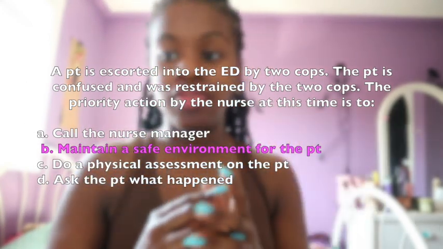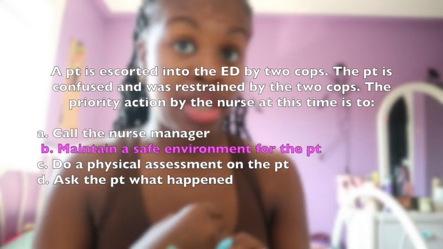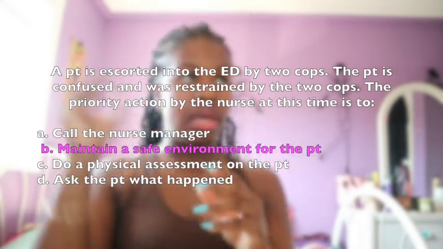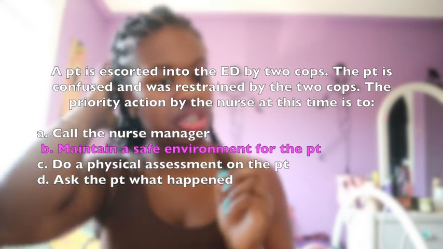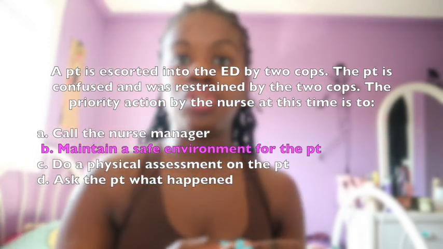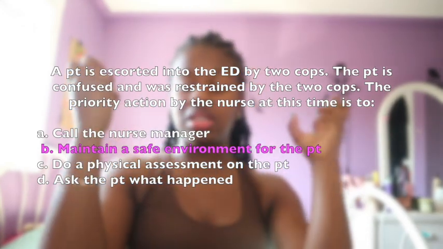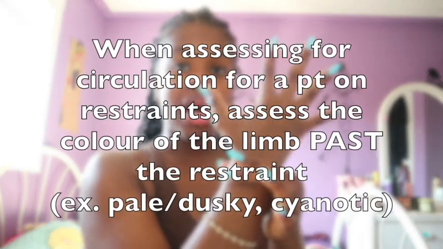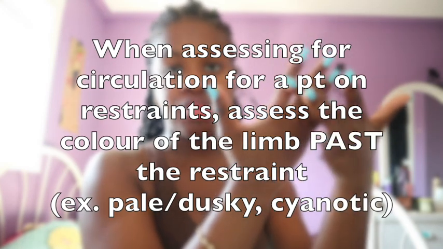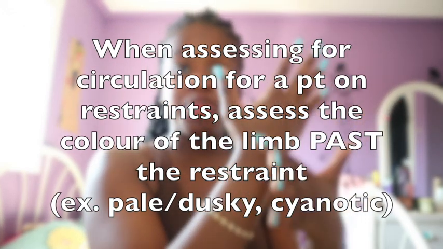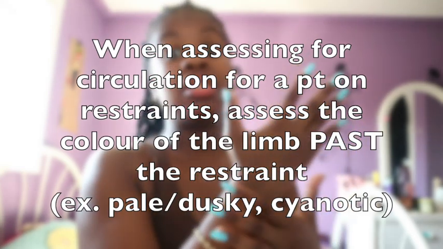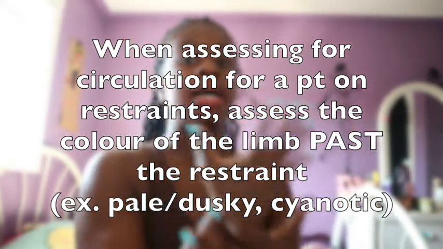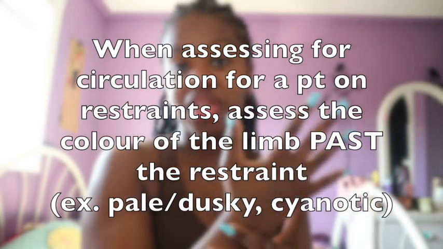So a few things you want to focus on for this question is the fact that, one, they are restrained. When a patient is in restraints, you want to think, okay, I need to assess this patient. I need to make sure that circulation is still adequate to the parts that they're restrained at, right? So if they're in a 2-point restraint, which I think is just the 2 wrists, of course you want to assess circulation to the wrist, right? The way you would do that is you're looking for pallor, cyanosis, duskiness past the point of the restraint. If past the restraint you see paleness, duskiness, cyanosis, which is the blue discoloration of that limb, then that is a sign of poor perfusion. So there's not enough blood flow getting to that extremity. So that's a priority to address.